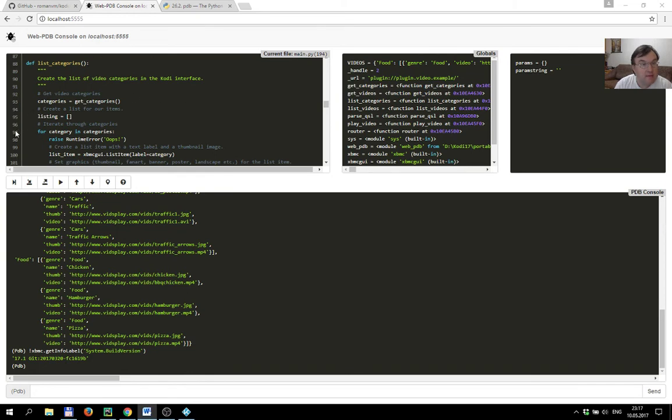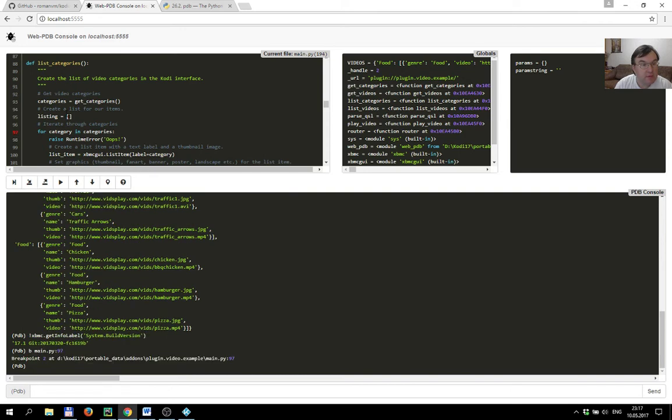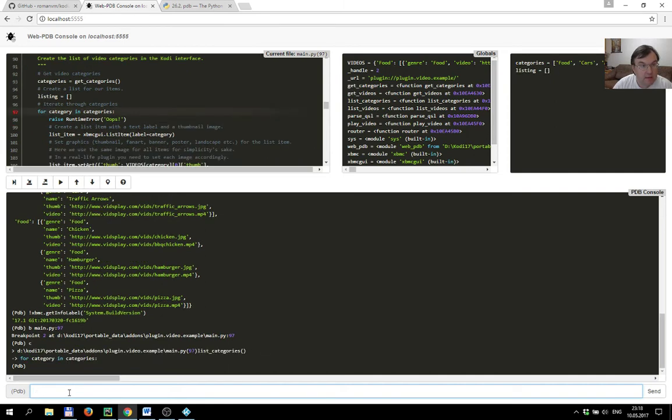Okay, let's set a breakpoint here, and then I can press the continue button or enter the C command, and I will move to the next breakpoint.